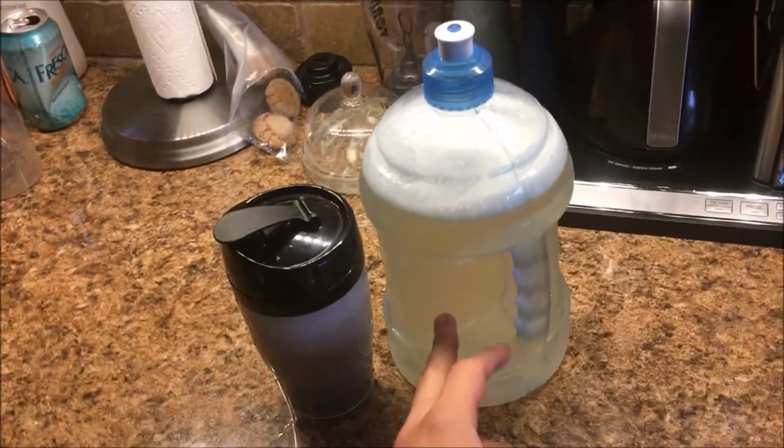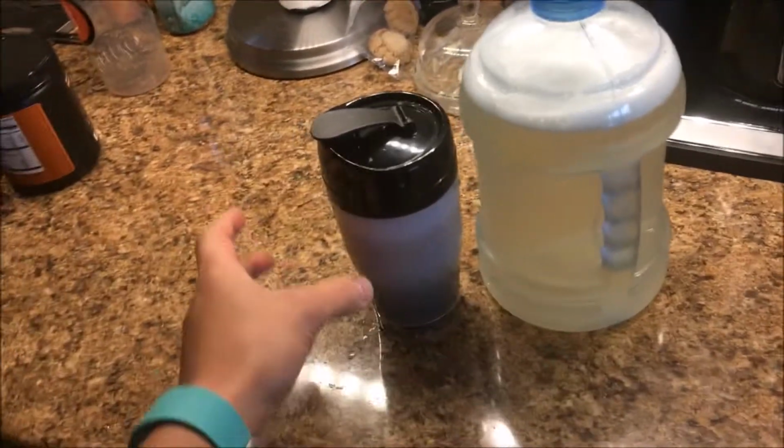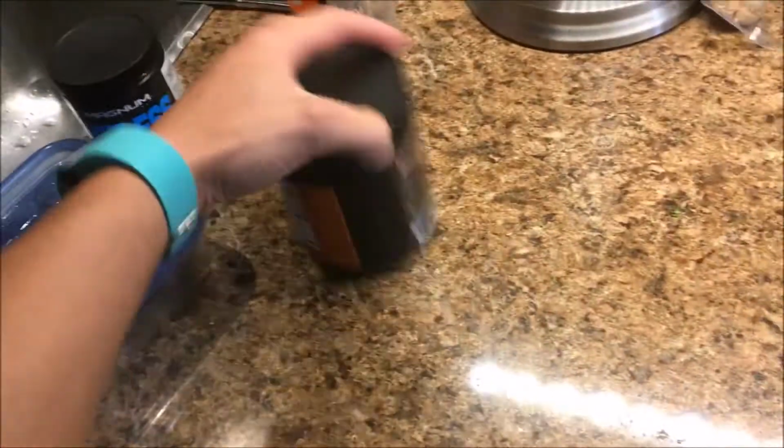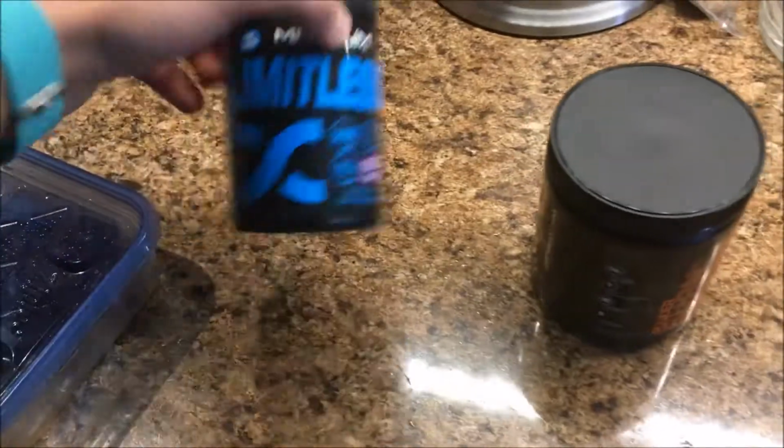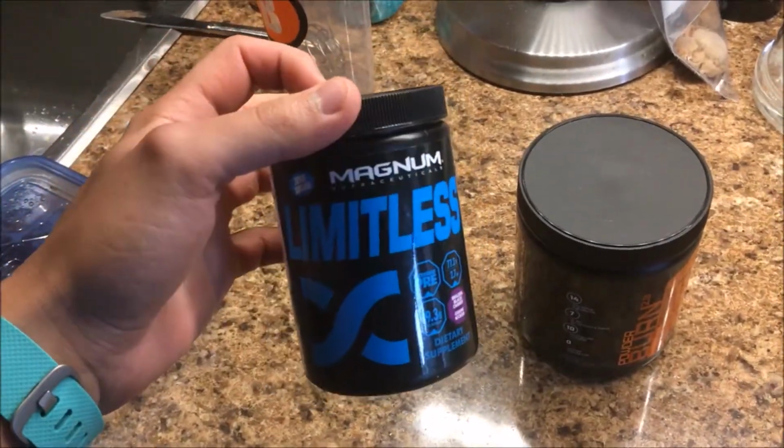So I was just getting my drinks ready. In my intra-workout drink, we just have BCAAs and creatine. And then for pre-workout, I mixed half a scoop of this Rivalus pre-workout and the last little bit of this Magnum Limitless. So it's just mixed in there. This is an orange flavor and that's a grape flavor. So there's no carbs today. On my refeed days, when I do my leg days, I will definitely be having 60 grams of carbs intra-workout with 30 grams of hydrolyzed whey protein. But for today's purposes, just BCAAs, and it's pineapple mango flavor.